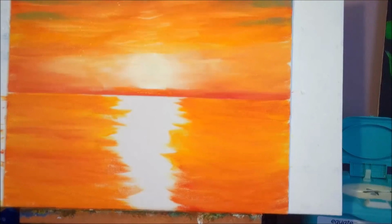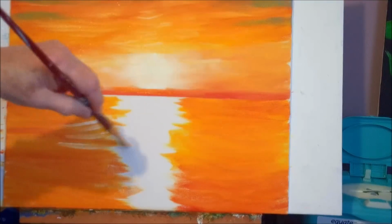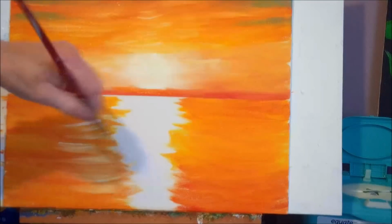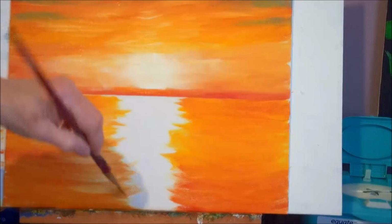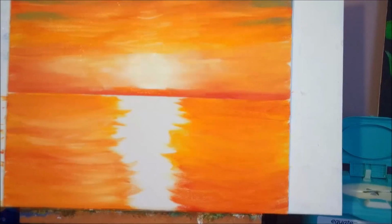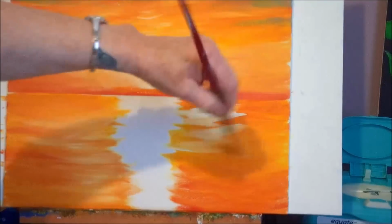I'm going to add a bit of white to my brush now just to brighten it up a little bit, just in some areas. So experiment. I mean, you can even practice first on probably a sheet of paper or something, or cardboard or something. Just practice this technique first, and then you can do your painting. That way you won't get disappointed if it doesn't work out the way you wanted it to.